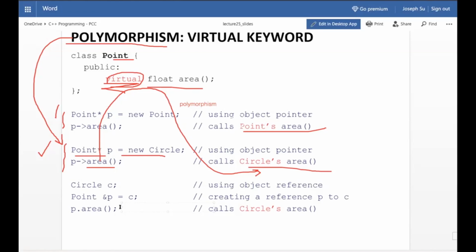Now you don't see this virtualness in Java. Java got rid of these virtual keywords and whatnot. You can see that the pointer is a point, right? So when you are calling P area, wouldn't you be calling the point's area? No, in this case, it calls the circle's area by virtue of the same argument as above. Polymorphism manifests itself. Polymorphism is only possible when you have virtual keywords attached to any of the behavior that needs to be overridden at runtime, that behavior changes.